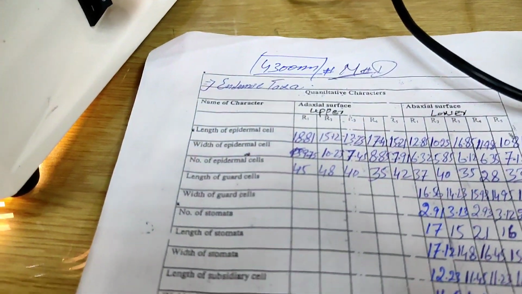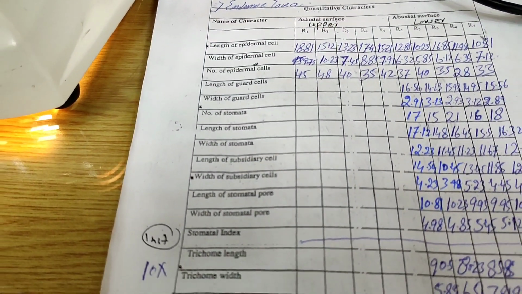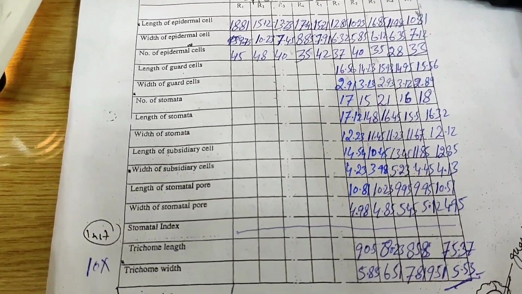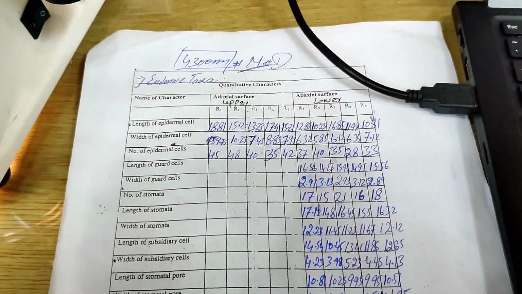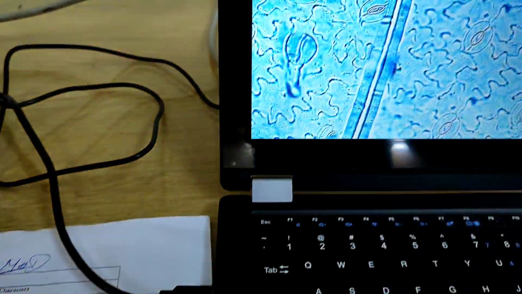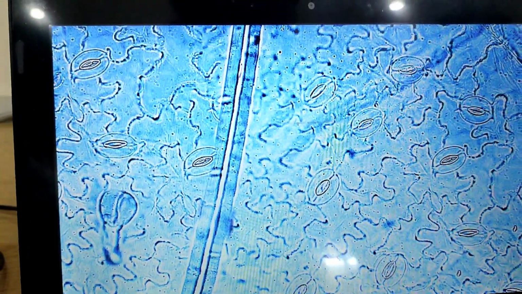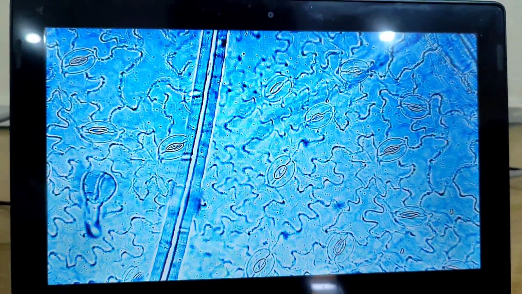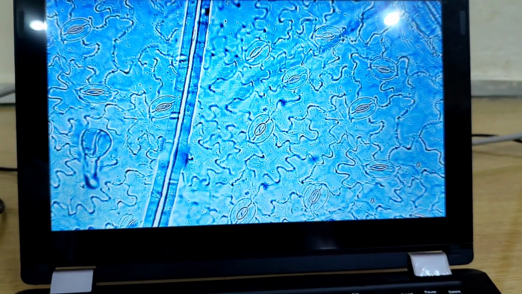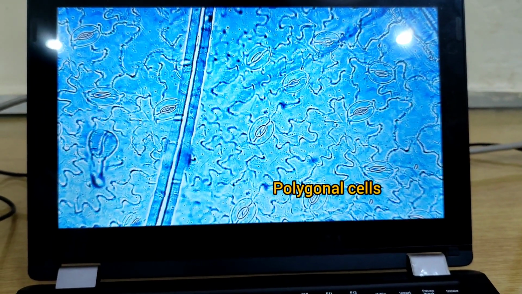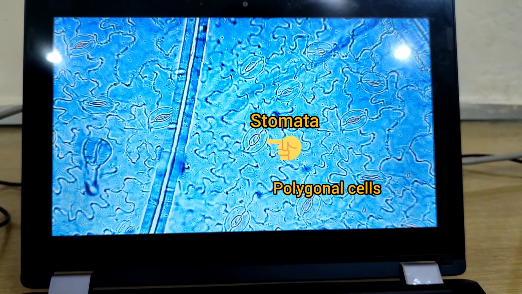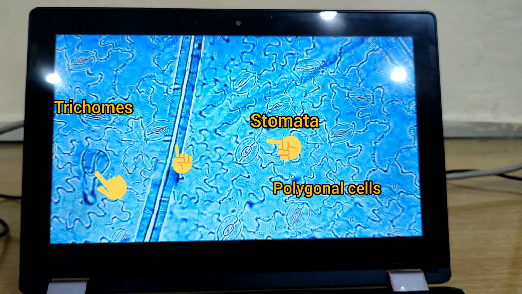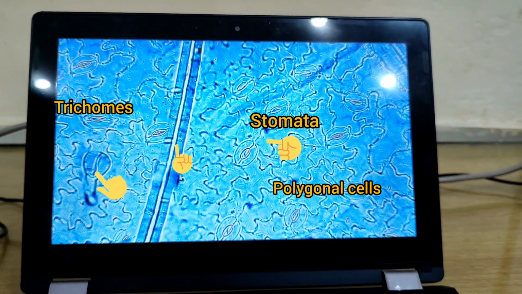These are the quantitative and qualitative characters of leaf epidermal anatomy. Here you see these are the qualitative and quantitative characteristics of epidermal anatomy under light microscope study. This is the photograph taken with a micro camera attached to this microscope, to show this photograph of leaf anatomy on a computer screen. Here you see different types of epidermal cells, mostly polygonal cells, paracytic stomata, and non-glandular trichomes as well as glandular trichomes. Here you see the light microscopic study of the epidermis of the leaf.